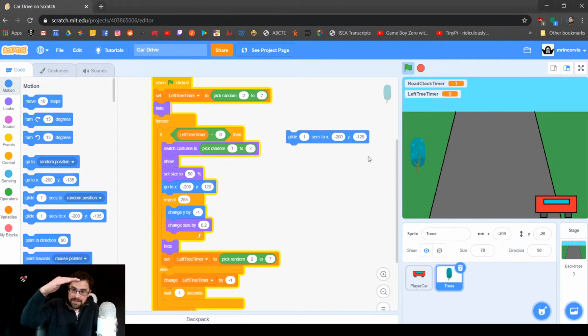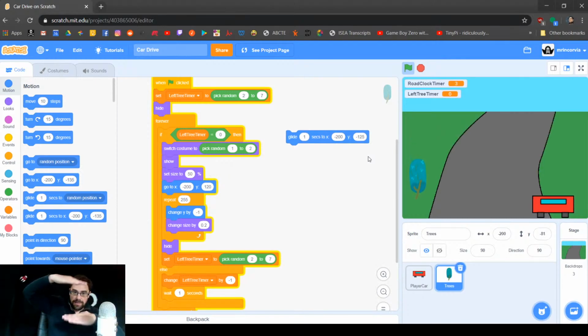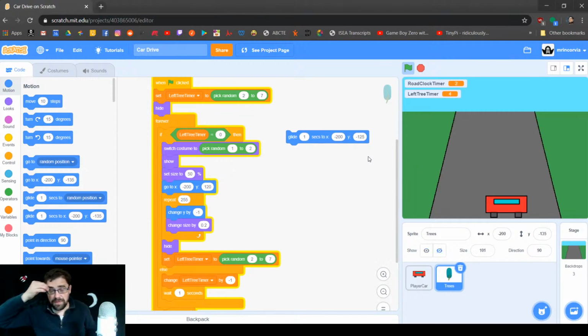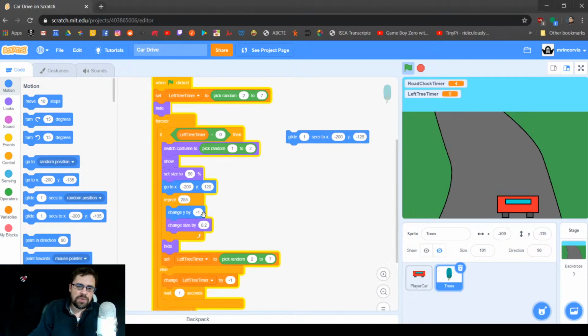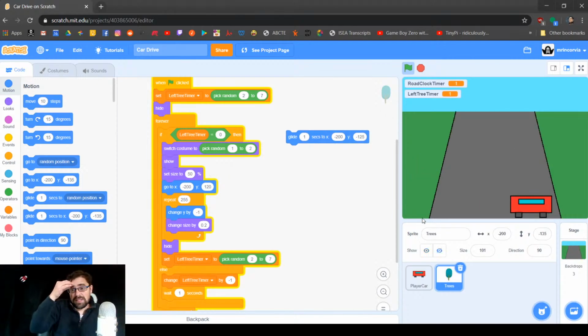So the difference between 120 and negative 125 is 255. Every time, it changes y by negative 1, 255 times, right? And then it changes its size. So here we've got a tree. It goes down. Now this is just like building it.